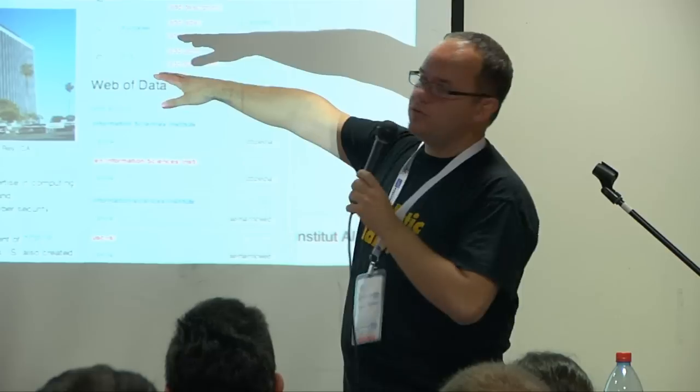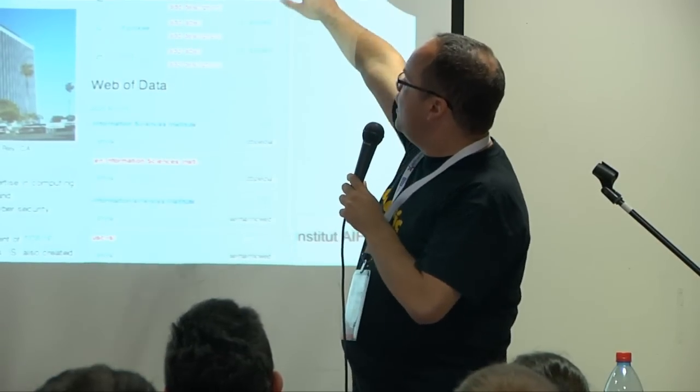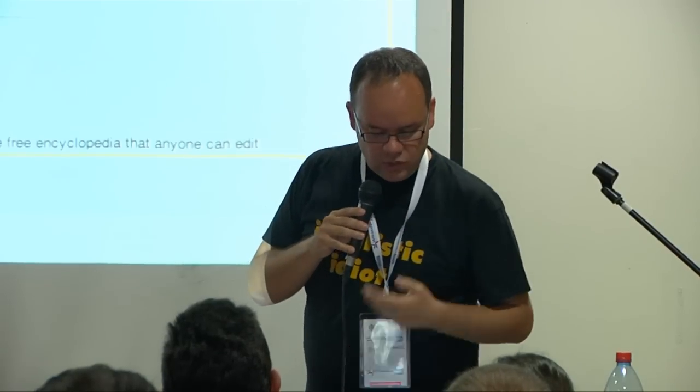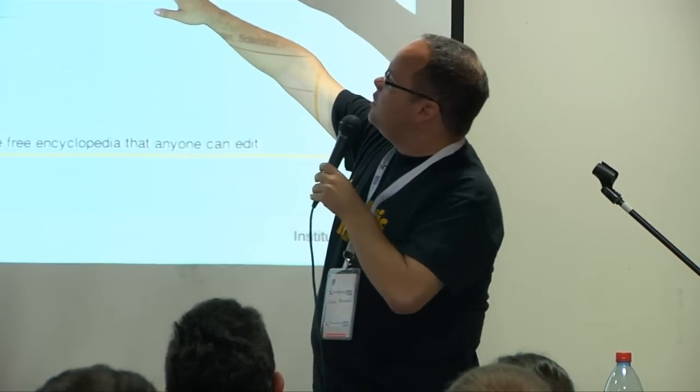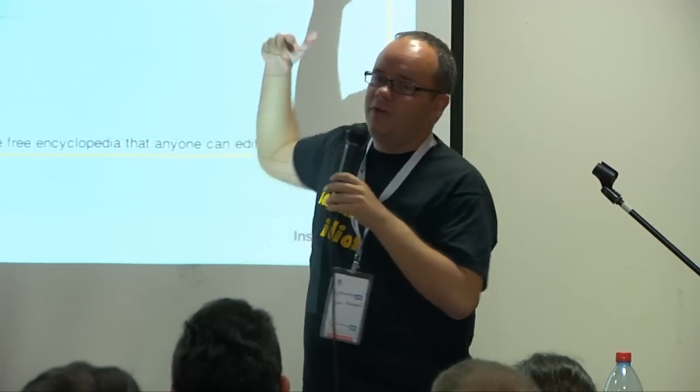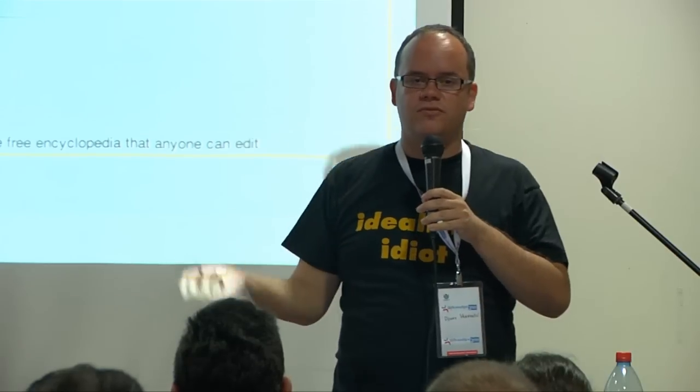I'll quickly look into the what, so how would this work, and probably just skip over the why and how in the interest of time. Last year we developed a prototype called Shortipedia, which implements a lot of the features that we want to see in Wikidata. You connect to Wikipedia entries, you can switch languages, you have labels for all of the things, and you're pulling data from the web of data for these topics. For each of the facts that you see here, you can not only say that, for example, the Information Sciences Institute is a part of the University of Southern California, but for each and every fact, you can also add sources from the web to it.